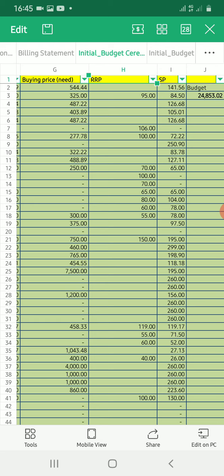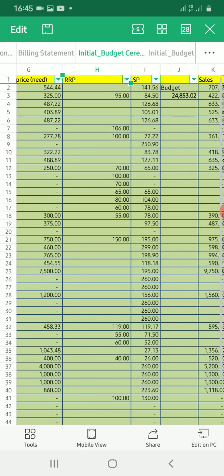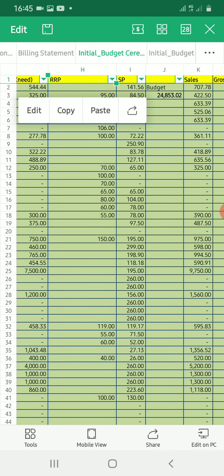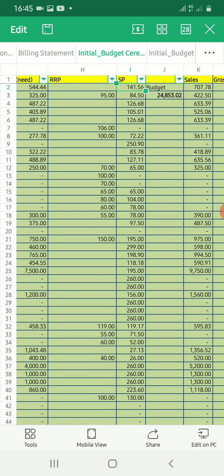By recommended I mean how much is your neighbor selling the same product, so that you don't have now to have a high price for a product as compared to your competitor. Then now this SP represents the selling price for 1 kg.